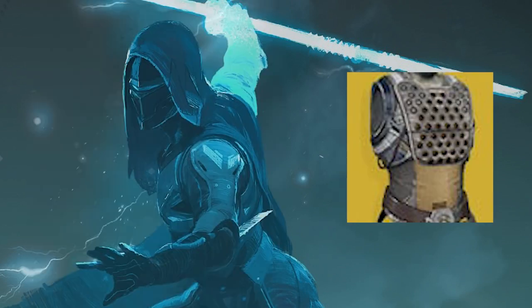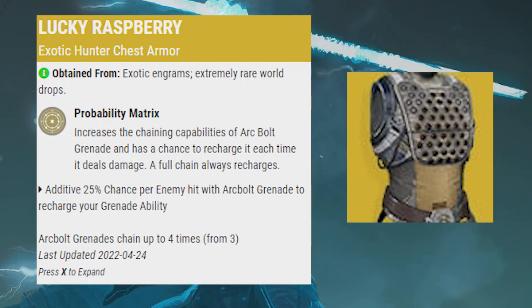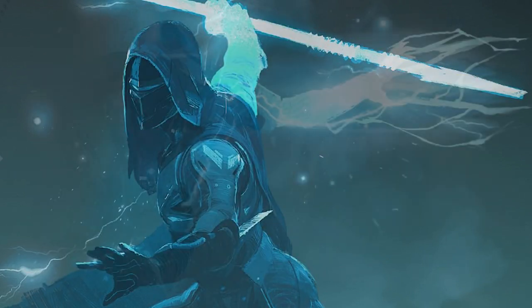Alternatively though, the Lucky Raspberry exotic chest piece will increase the chaining capabilities of Arc Bolt grenades and has a chance of fully restoring grenade energy each time damage is dealt by those Arc Bolts. Both of these exotic chest pieces will synergize exceptionally well with Arc 3.0.